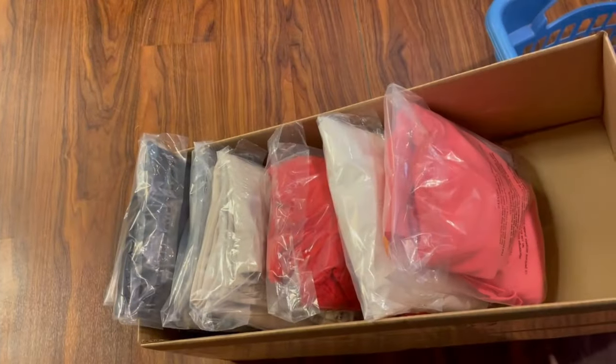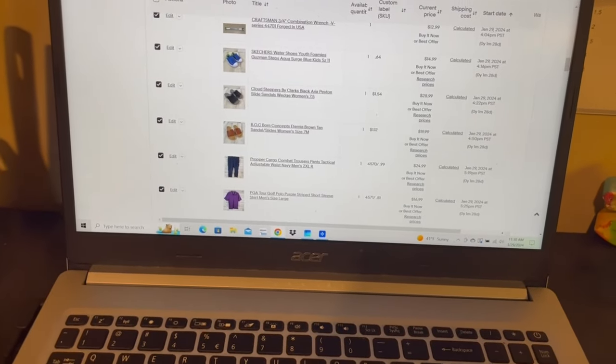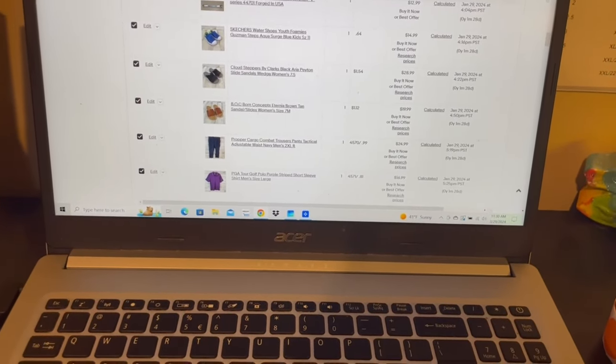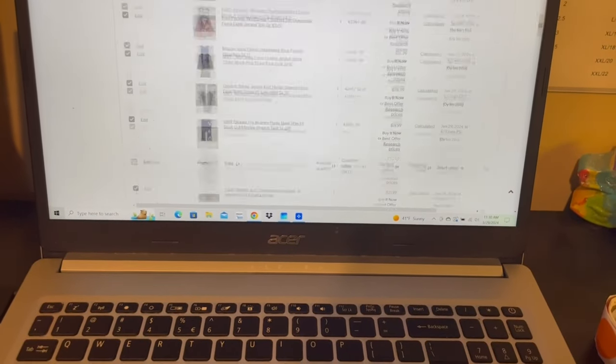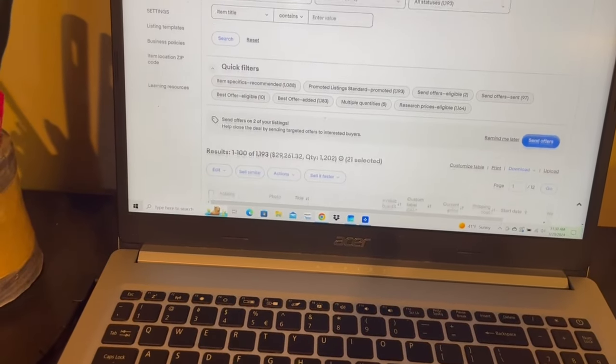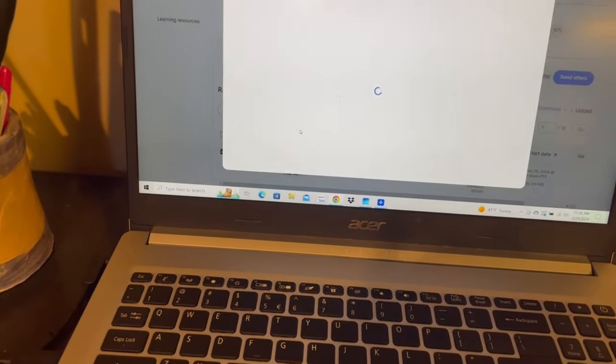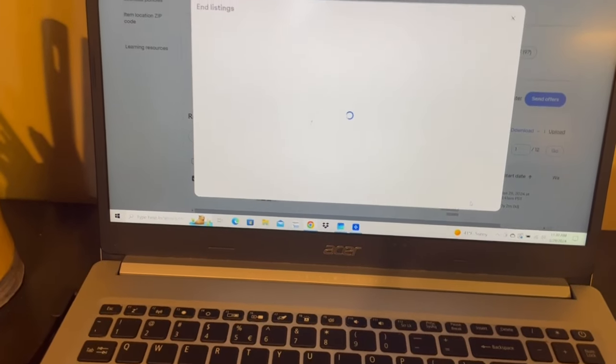I have a few things photographed, so I'm probably going to try to get those listed to get a jump start on my listings, because a lot of times when I come back from the bins, I am so tired, and then I end up with a zero listing day. So I got 5 items listed, and now another task I need to get done is relisting things that are 2 months old. So I've checked off, oops, sorry, I'm trying to do this one-handed, all my listings that I'm going to redo. So now I go up, they all have checks next to them. I'm going to hit actions and listings, agreeing to end all 21 items.